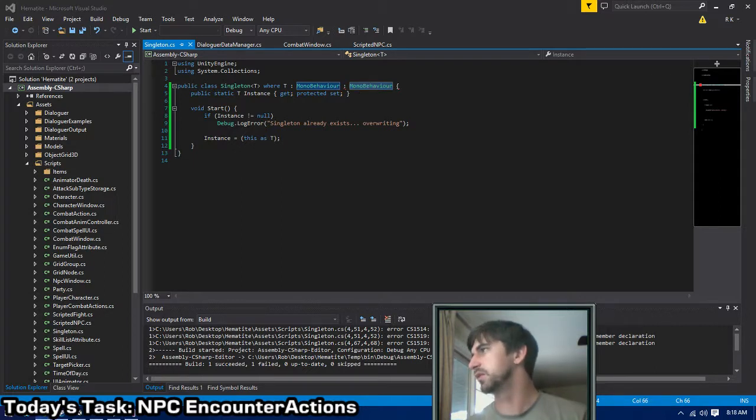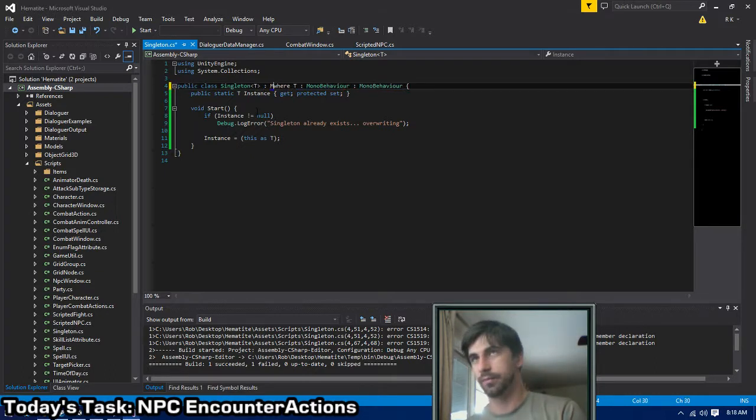So I'm trying to get cutesy with this thing, but okay, I figured it out. It's a mono behavior, where T is a monobehavior. This last one is irrelevant.